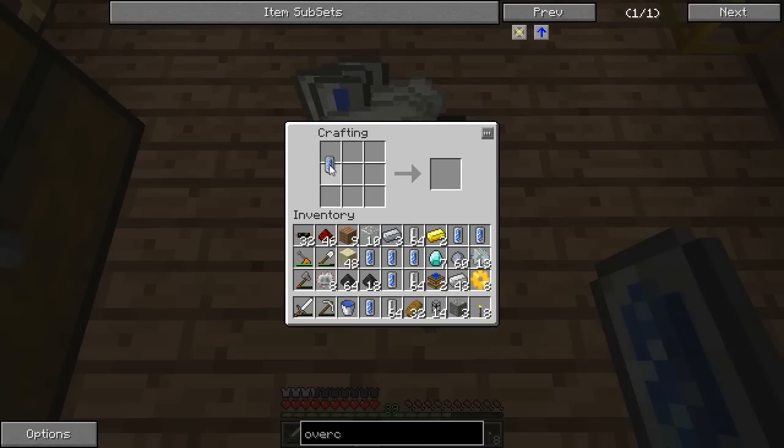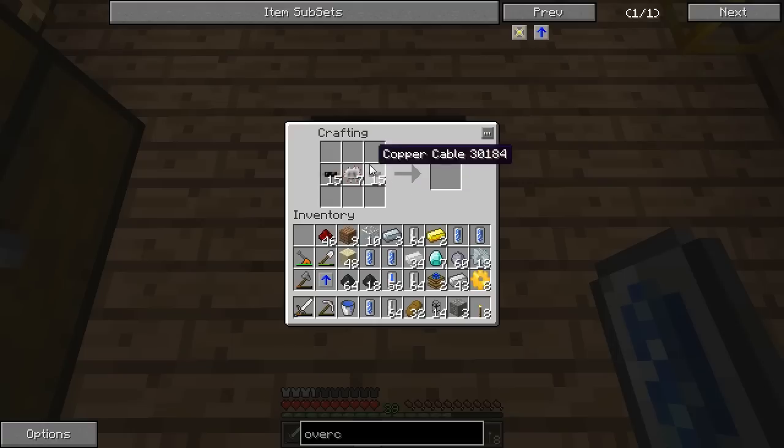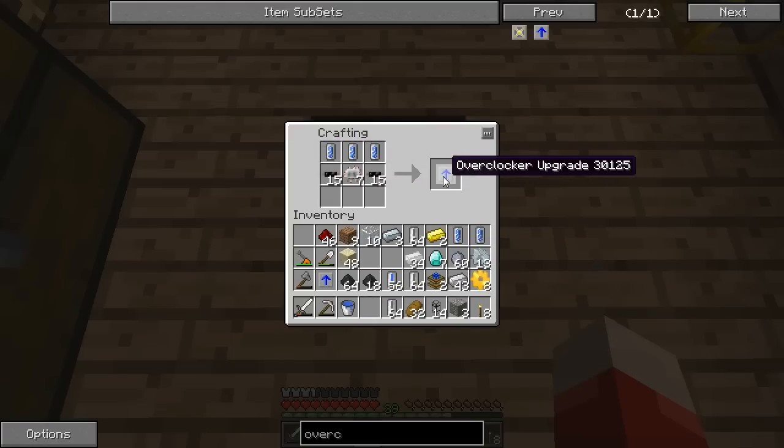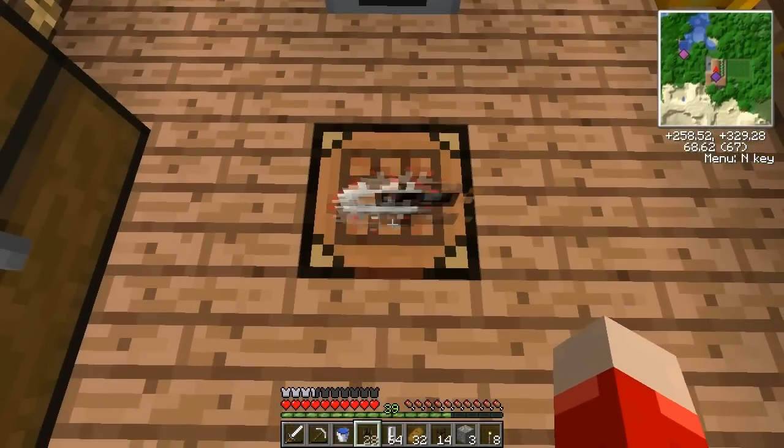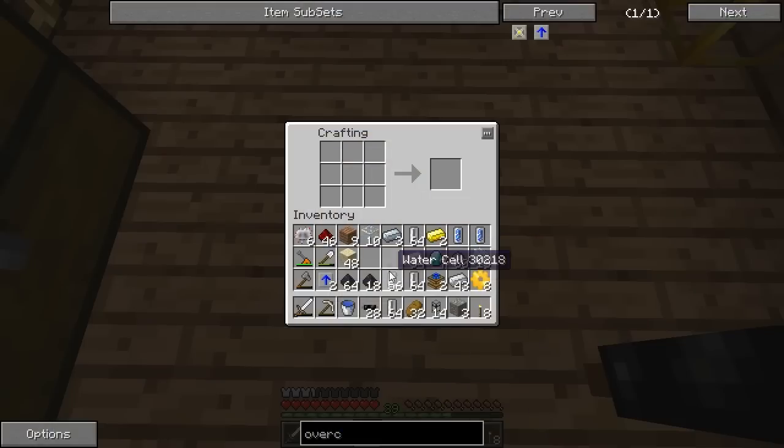1, 2, 3, and we'll stick in this guy here, and these two here. Boom, we have one of those. One, two, three. One of those, and need one more. Let's grab another water cell, encase it in tin. Another 10K coolant cell, throw that up there, throw that up there, throw that up there.